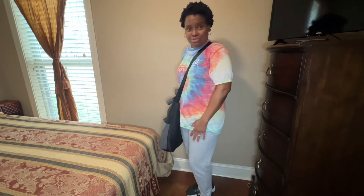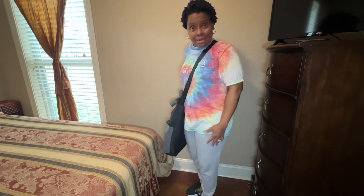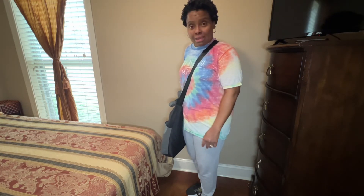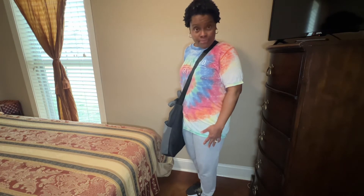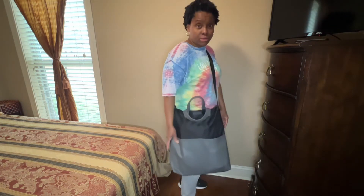Keep in mind, I am short — I am five foot two — so it is looking a little big on me. It's not the type of bag I would want to dress up in, and if I wanted to dress up I would probably use one of my other totes. But this bag is for everyday work carry, and if that's what you're looking for, this Caboodles tote is the one for you.